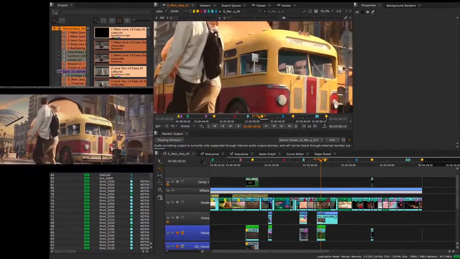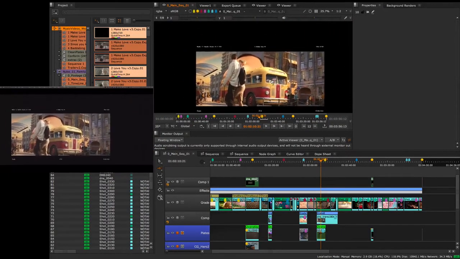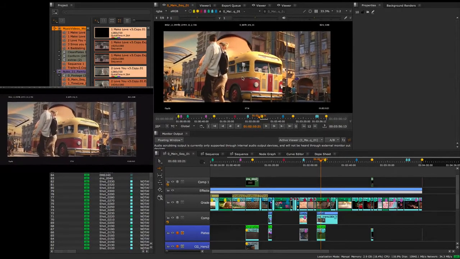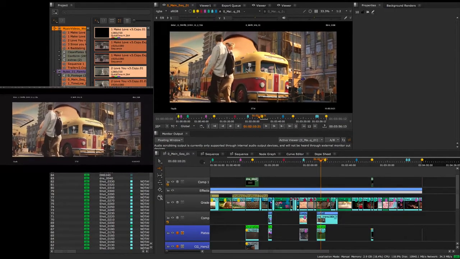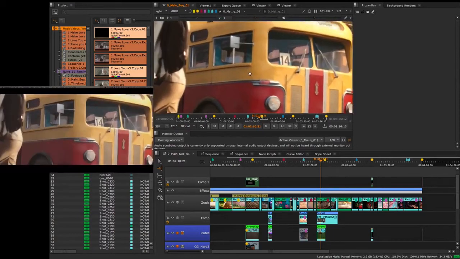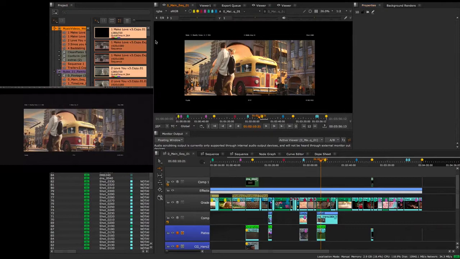It means that I can zoom in or zoom out on my image, and as you can see, it moves on the monitor out correctly, so I can do review sessions with my artists, either using Hero or Nuke Studio at the desk, or at a review session with a director using Nuke Studio, and I can start comparing things correctly. So not only can I zoom in and out clearly as always, but I don't have problems with the space between my image and the different ratio on my monitor out.